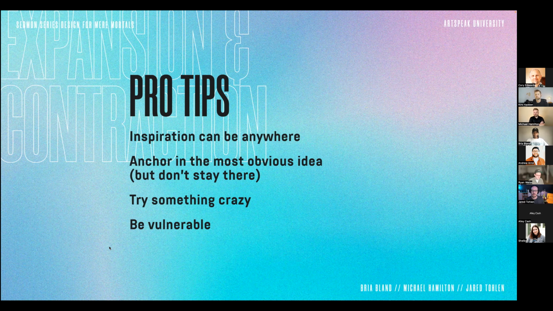Sometimes the request is more abstract, and so you don't want to stay in the obvious idea. You want to go past that. You get the low hanging fruit, the easy stuff, keep going, and you go into the more abstract things, or things where you have to ideate a bit more. And so that's the next point: try something crazy, go off the wall. What if Christmas was neon orange and black this year? You're like, what, Halloween? No. But maybe just try something, see what happens, try it out. That can promote creativity. You get things out there that you didn't really ever think of before.